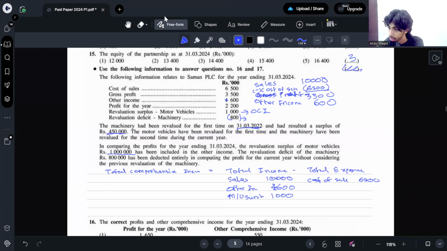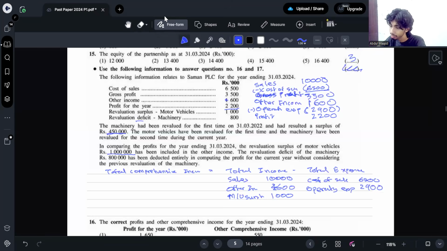But then here your profit is given as 2,200,000. Okay. But the other income they have calculated is 1600. Now, the reason I put the wrong other income is because they have calculated profit by taking 1600 as other income, right? So the profit is also wrong here. But then what will be our operating expense amount? That will be 2,900. So you can go to expense and say operating expense 2,900.